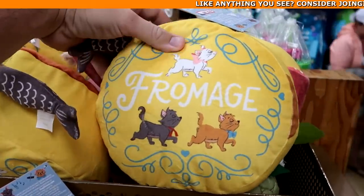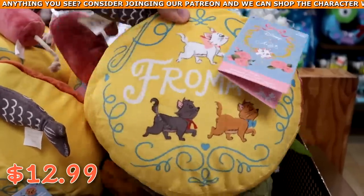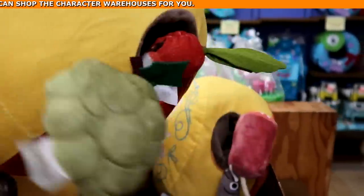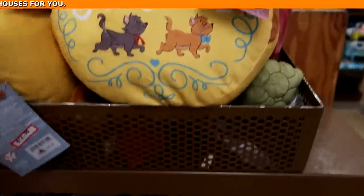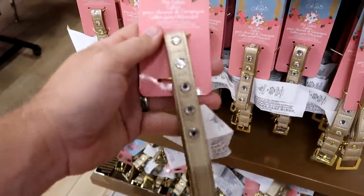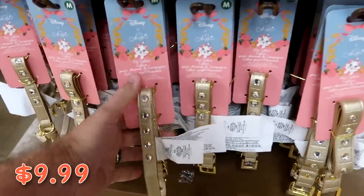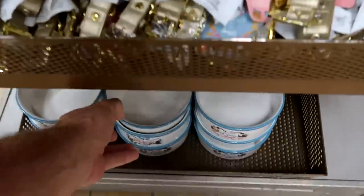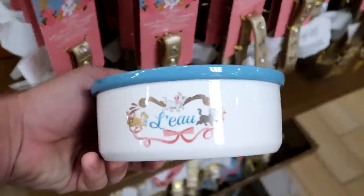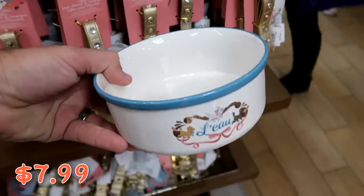They have a bunch of brand new pet items, including a Disney cats pet puzzle set for $12.99 from $25 — you get little strawberries and a fish that go back inside. They also have rhinestone-studded pet collars that come with a charm for $9.99 from $25 in every size. And down here they have Disney pet bowls with all the Disney cats and gold detail for $7.99 from $20.